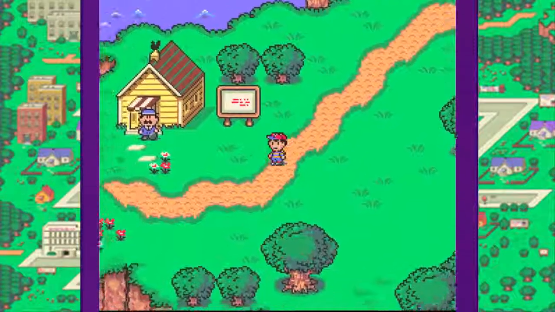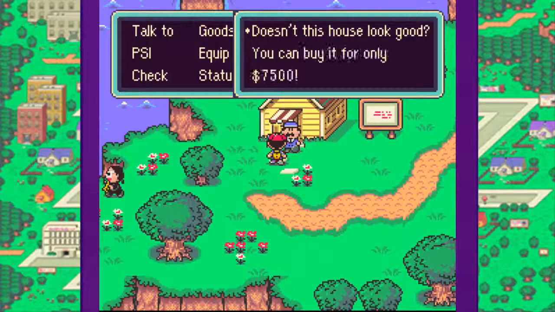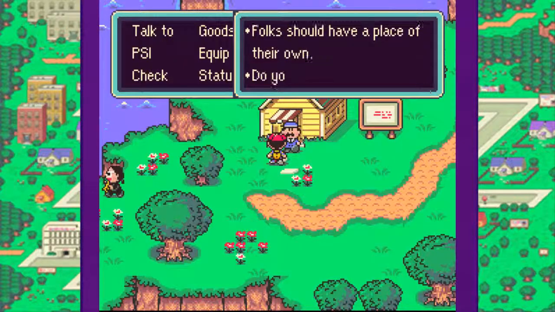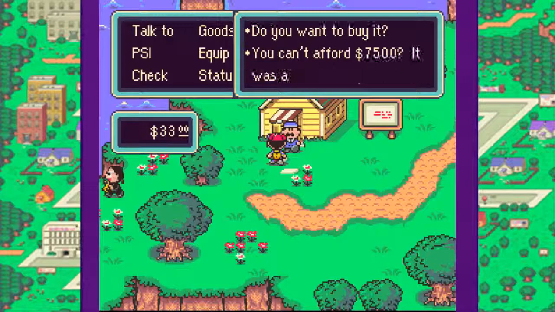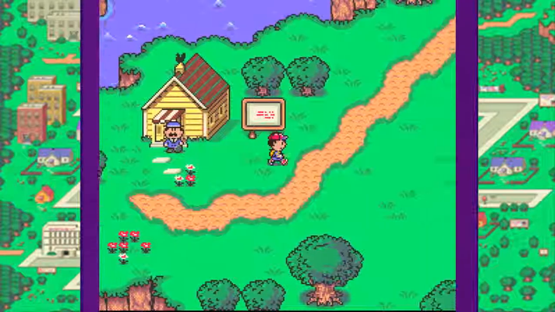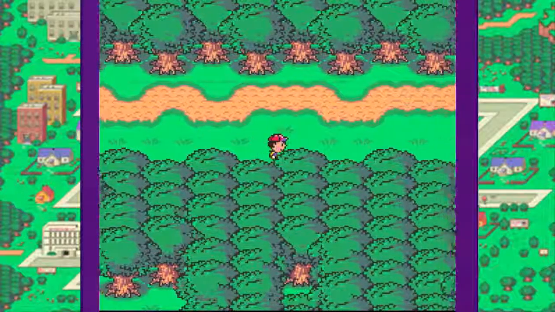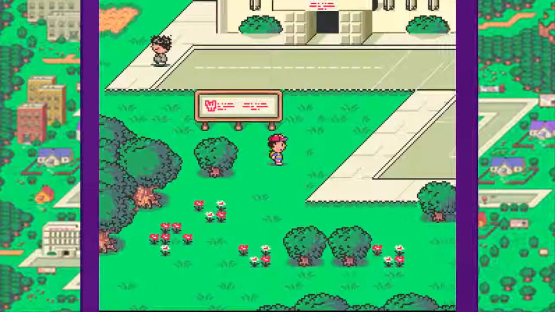Purple Ocean? Oh my. And this guy is in this house. Yeah, we can buy it for $7,500. I do not want to buy it because I only have $33. There is something very interesting there, and I want to show it later. So yeah, let's go to the main part of town.